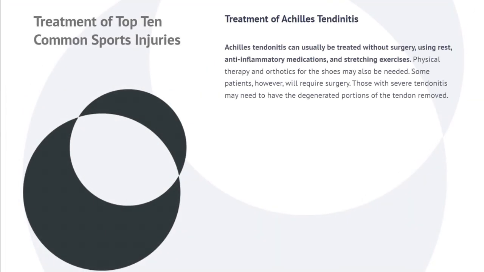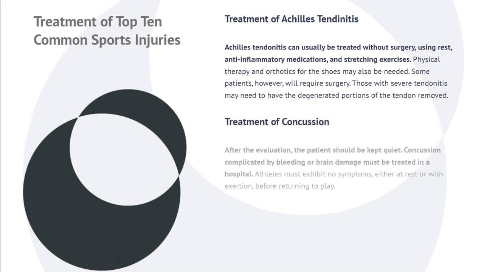Treatment of Achilles tendinitis. Achilles tendinitis can usually be treated without surgery, using rest, anti-inflammatory medications, and stretching exercises. Physical therapy and orthotics for the shoes may also be needed. Some patients, however, will require surgery. Those with severe tendinitis may need to have the degenerated portions of the tendon removed.